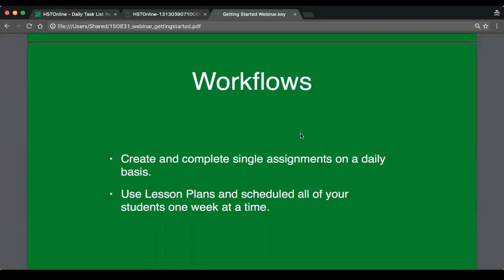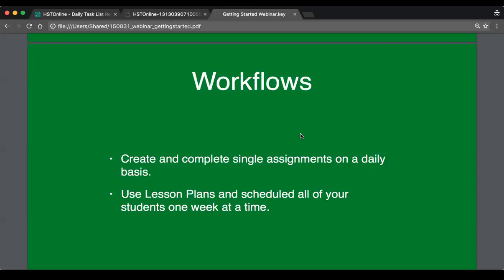A lot of folks are coming with, say, a binder or some off-the-shelf curriculum that already has a lesson plan in it, or they just have another way that they like to plan, and that's totally fine. But you still will need to keep track of your records somewhere, and so that's where Homeschool Tracker can really be great when you're just starting out, is that at the end of the day, you could just go in and create the assignments that you did that day and save them, and then you've got everything saved and ready to go.